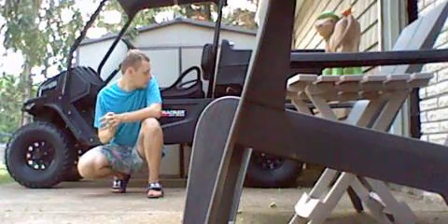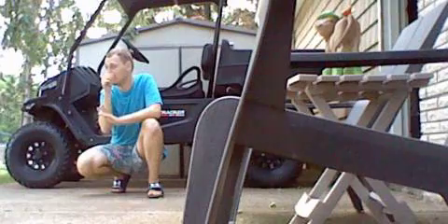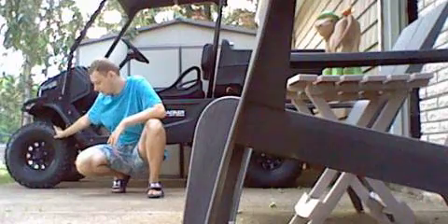They call it an OX400 for a reason. It does have a trailer hitch on it, so you can tell the machine's not a bad looking machine. These tires right here, you can see — it looks pretty good. You can see by the sight of how much it's been used.